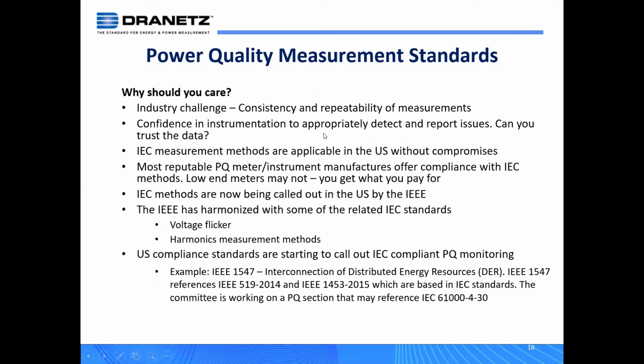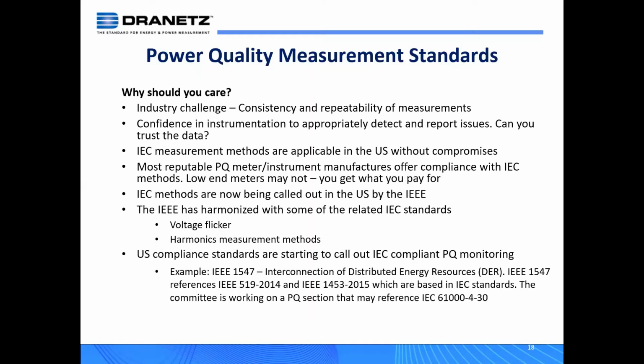So what does this boil down to? Really it boils down to, why should you care? We talked about the geek stuff and these standards, but really, why do I care about these standards? I mentioned the industry challenge, the consistency and the repeatability of measurements. So when you have a Class A, certainly edition 3 Class A compliant instrument, you can have confidence that it's going to appropriately detect and report the issues. Basically, can I trust the data? It implies that you're getting the data from a reputable manufacturer and their products have repeatability of measurement.